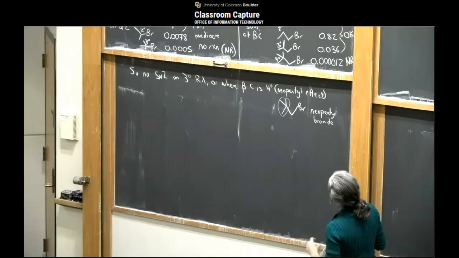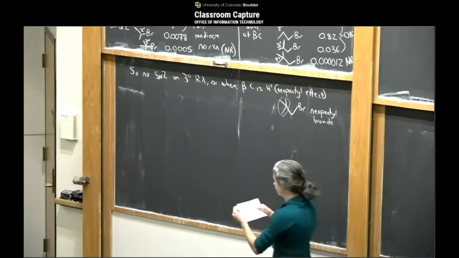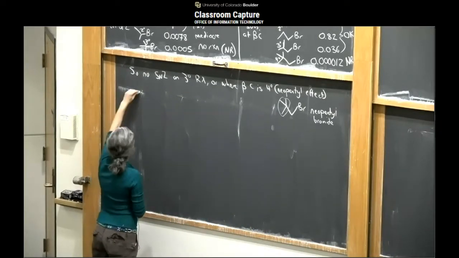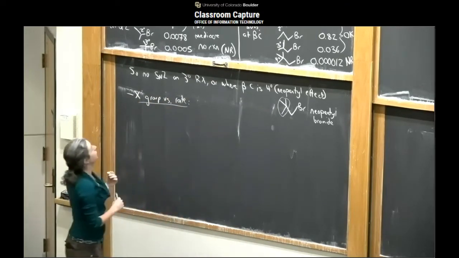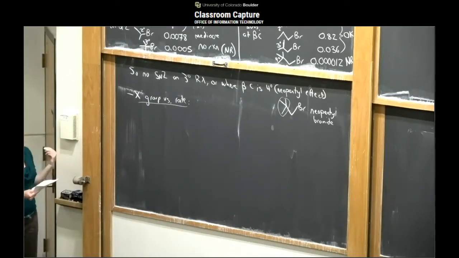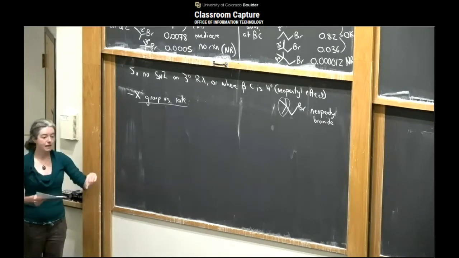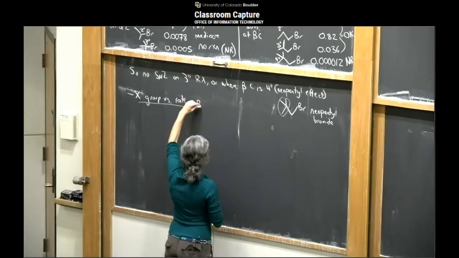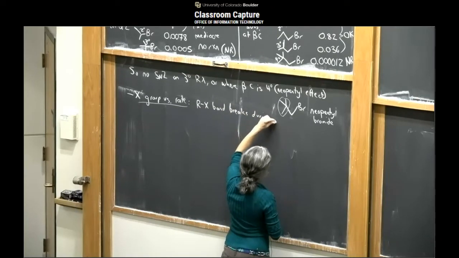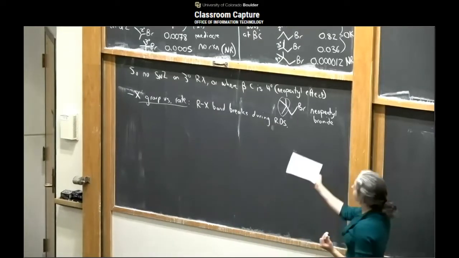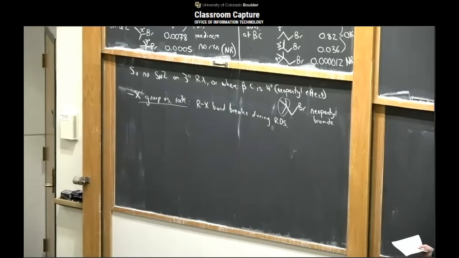Cool. All right, so that's pretty much all we need to know for the R group versus rate for this reaction. Let's look at the X group versus rate. So we know there's only one step in this reaction. It's the rate determining step. It pretty much has to be. And during that step, the carbon-halogen bond is breaking. So we know that for this reaction to work, we're going to have to break that carbon-halogen bond. And the easier it breaks, the faster that step is going to go.